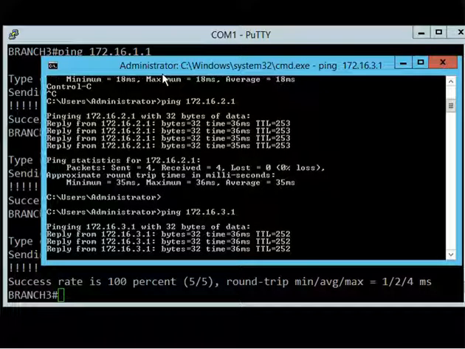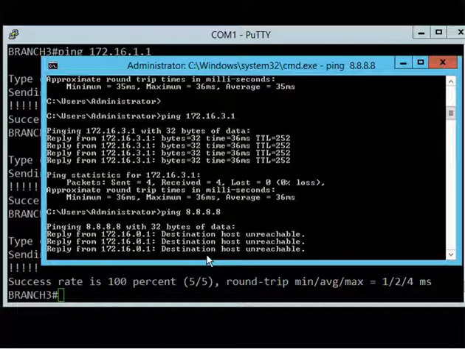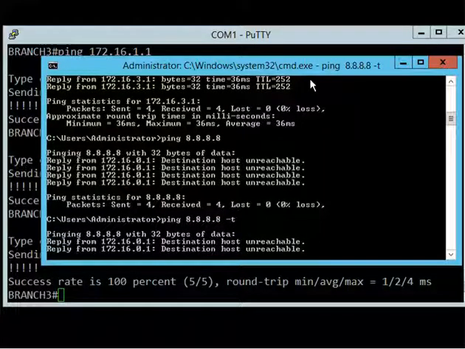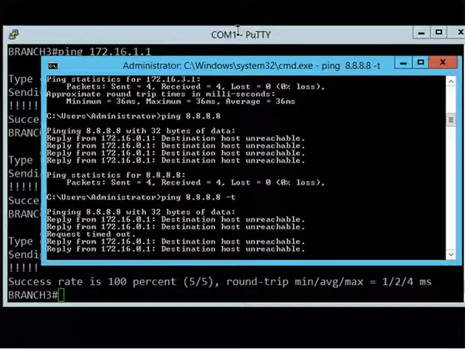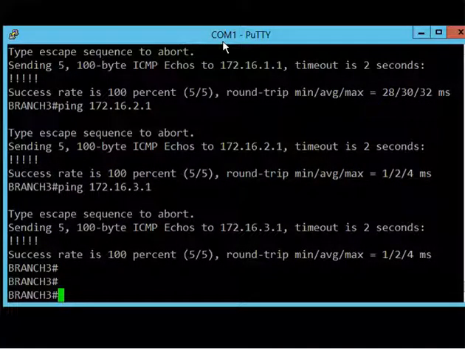So it is showing that I could forward packets from the headquarters to all the other networks in the topology. I am not getting a reply from Google's public DNS server because I am not connected to the internet and I did not configure it. So we finished the basic IP configurations and the configuration of the routing protocol, EIGRP, and everything is working fine.